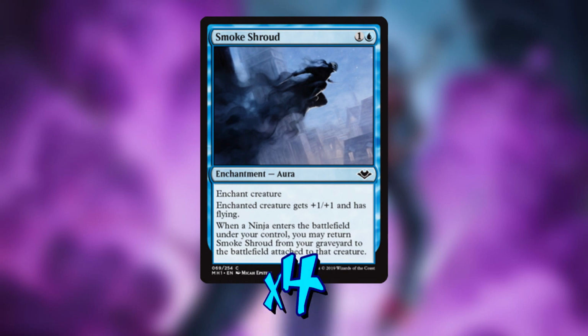It's an aura that gives enchanted creature +1/+1 and flying. Then if it's in our graveyard, it'll come back in play attached to any ninja we cast. This is pretty fantastic because giving our ninjas flying means we can consistently trigger their combat abilities. Plus, there is no punishment to just slapping this onto anything we have in play, because if the creature dies, the aura will still come back attached to the next ninja we play anyway, so that's fine.